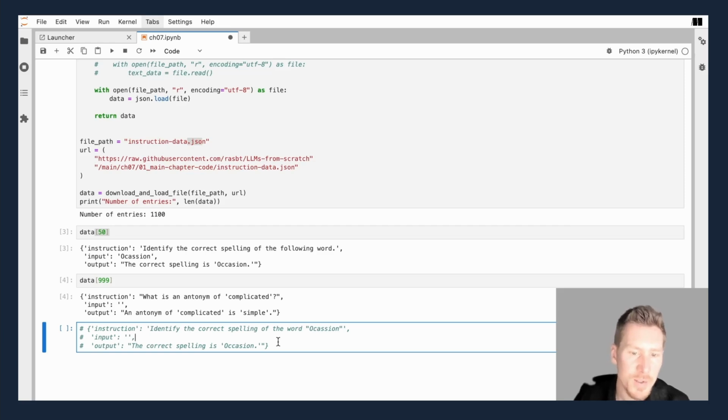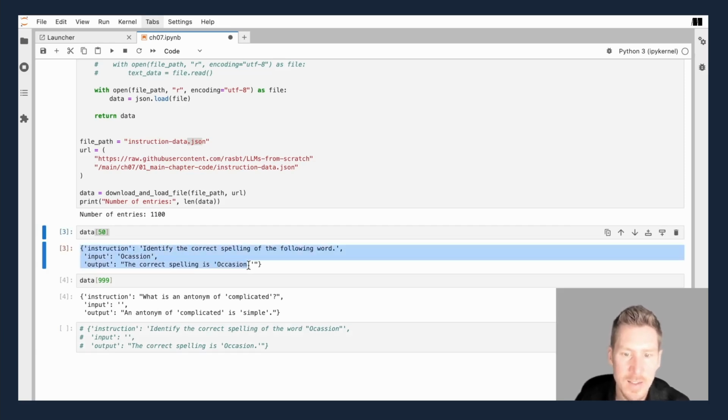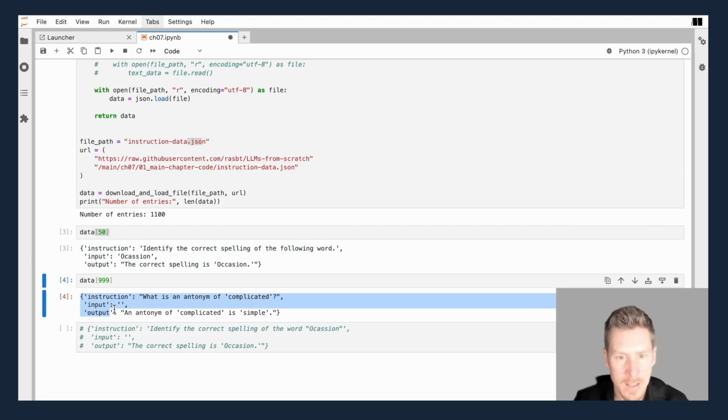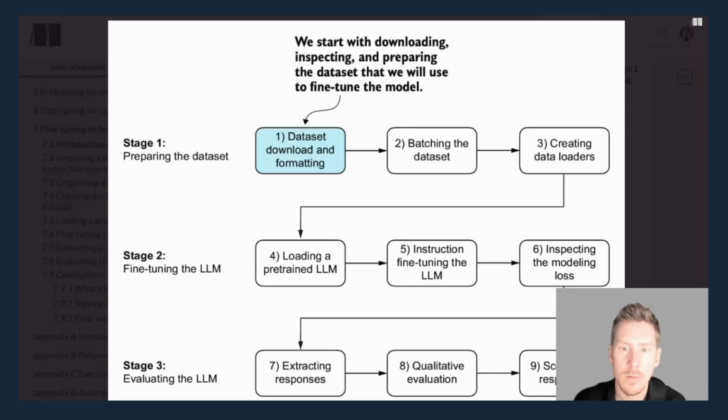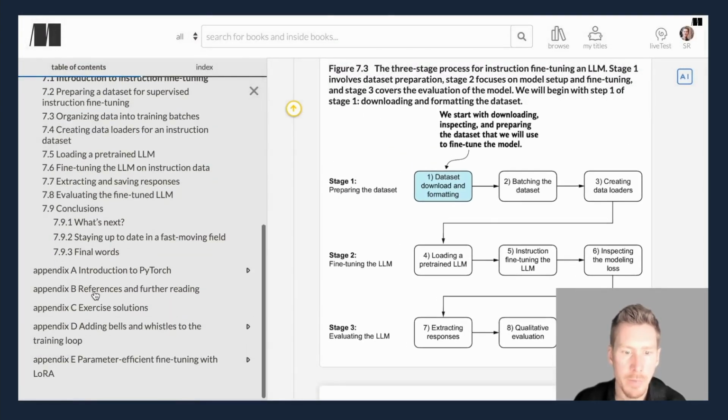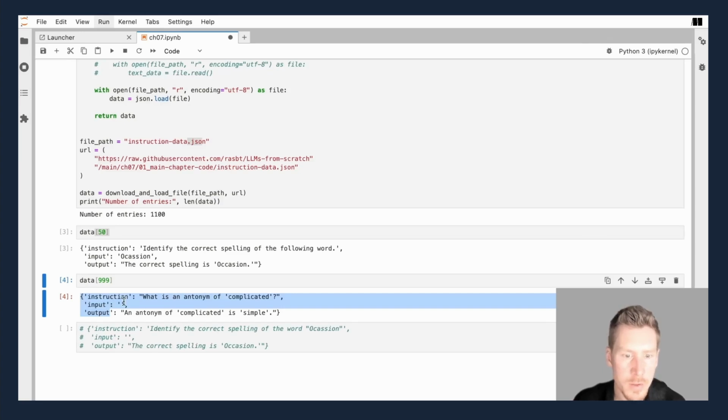The reason why I structured it like that is, here, it's the classic format. It's called the alpaca format. But you don't have to strictly use that format. In the appendix section here, in the references and further reading materials, I also suggested some other datasets that are available on the internet, and not all the datasets follow this format.